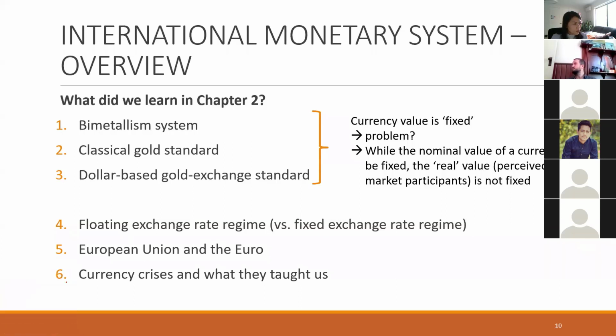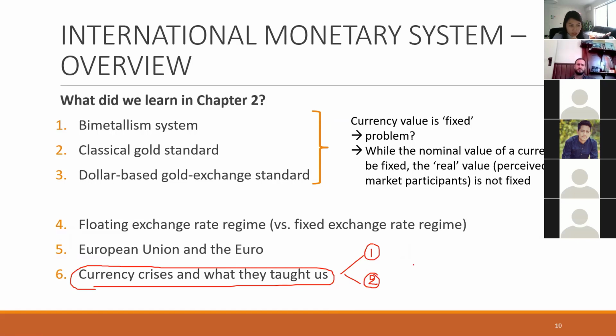There's one more point I would like to talk about with the Asian currency crisis in 1997. Number one, one of the contributors of the crisis was that you fix your currency value. And number two, when an exchange rate is fixed for a long time, it creates an impression that exchange rate risk is not an important issue, okay? So for example, back in 1997, when foreign investors invested in the Asian countries, they did not hedge their exchange rate risk. They did not manage their exchange rate risk, because the exchange rate at that time was fixed. This is something that you need to also understand.